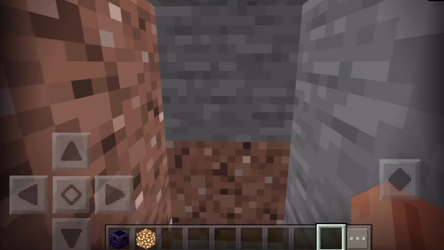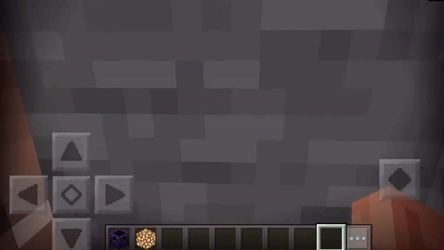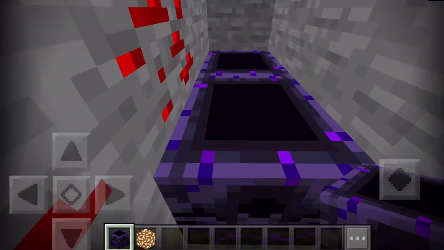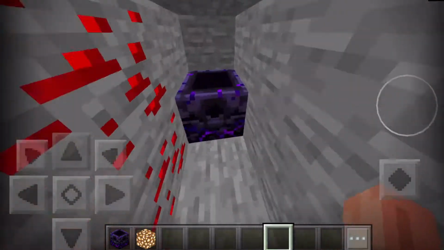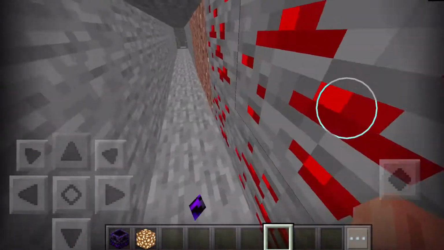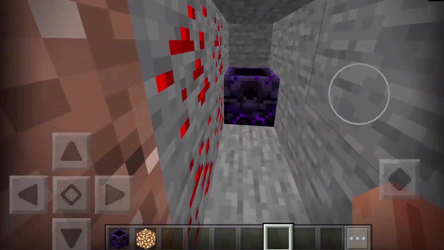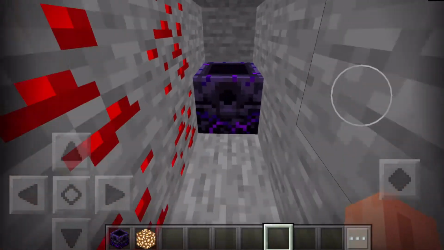Hey guys, in today's video, I believe I just found the best way to find diamonds. I was just messing around and I realized that respawn anchors blow up in the overworld, but not in the Nether. So this is actually a very good way to find diamonds. But there's also some pros and cons of using this method, but I'll go over that later in the video.